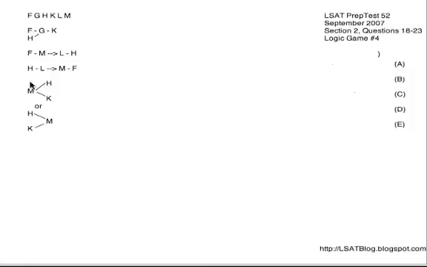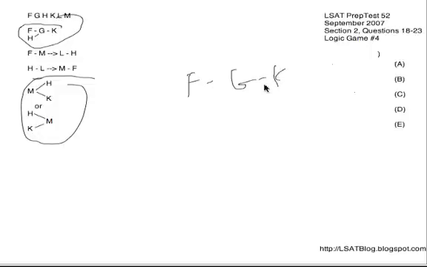Now we can link this OR rule with the general sequence that we know to be the case to make two different main diagrams representing the two different possibilities for the game. So if we have M before both H and K, that means we have the general order F before G before K with H before G, and if M is before both H and K, then M must be right here, and then L could really be anywhere within that.